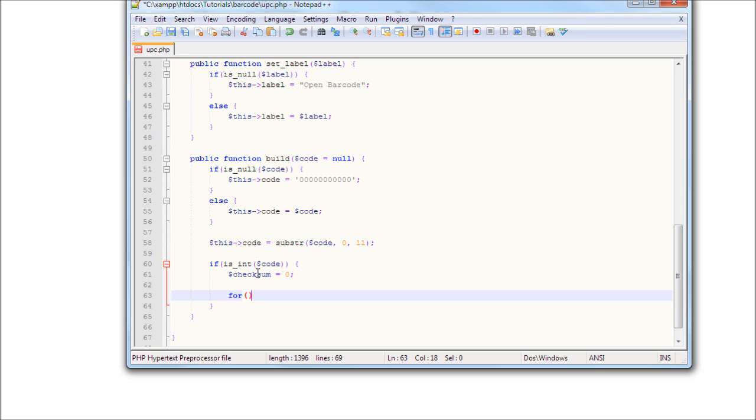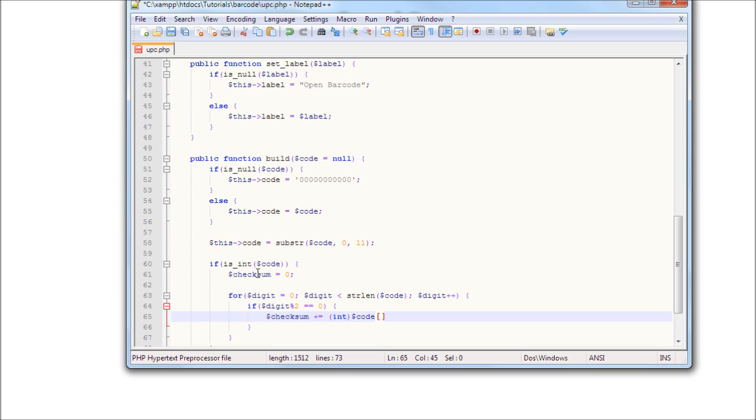Now we're gonna start the loop for digit. This is just a variable because we're taking digit by digit, and then digit is less than strlen of code and digit plus plus. So what is this essentially doing? This is breaking the string into digits. So if digit remainder 2 equals 0, then checksum equals plus, I'm going to concatenate this to an integer.